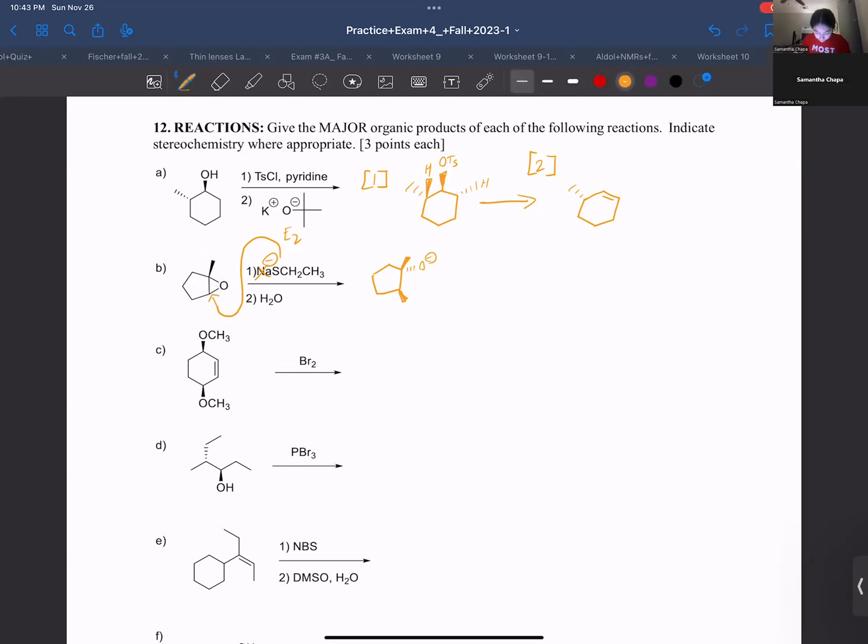Okay. So it attacks, and it has to be a backside attack. So that's why I changed the configuration on that bottom one. That's CH2CH3. Cool. So that'll be your nucleophile. It looks a little bit weird, but just remember when you see a metal, cross it out and then see what your nucleophile is. Usually our nucleophile is right next to the metal. So my sulfur was next to the metal and it attacked my electrophile. So it should be directly connected to that carbon. So don't rearrange it because again, we take off points for connectivity. And then the last part, which is the H2O, all it does is protonate, and we're protonating the oxyanion that we just made.